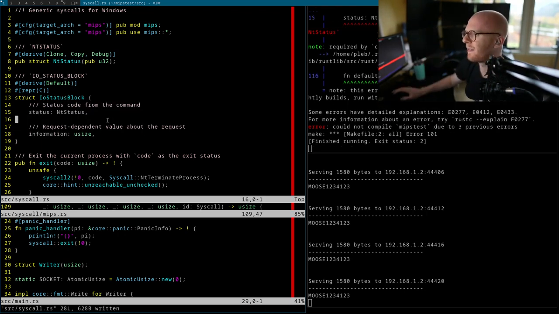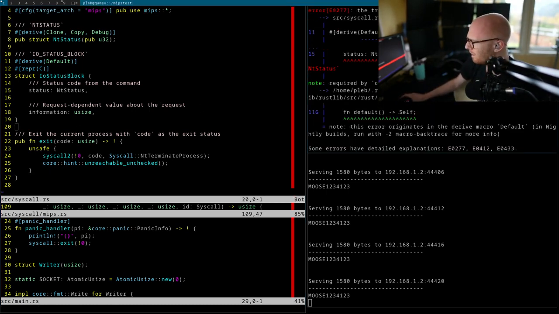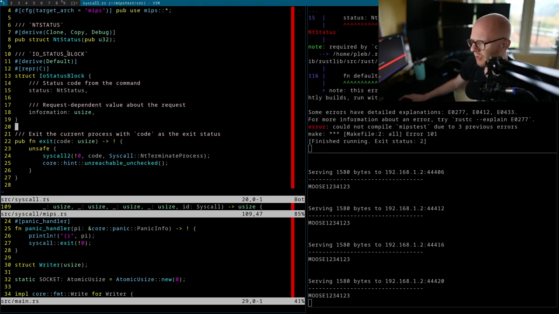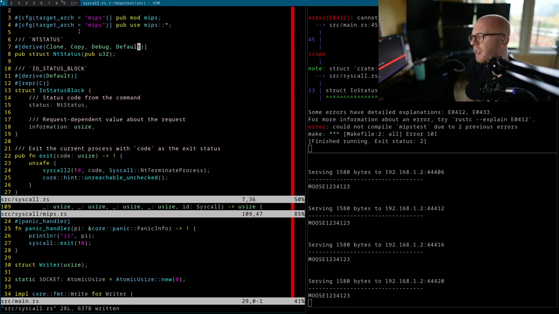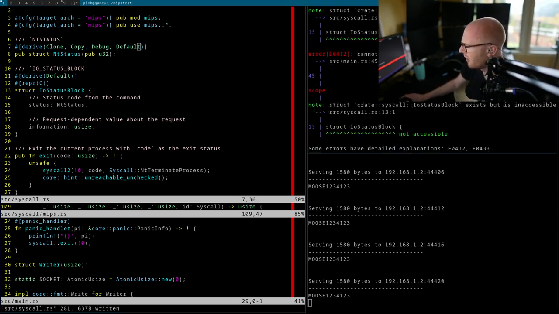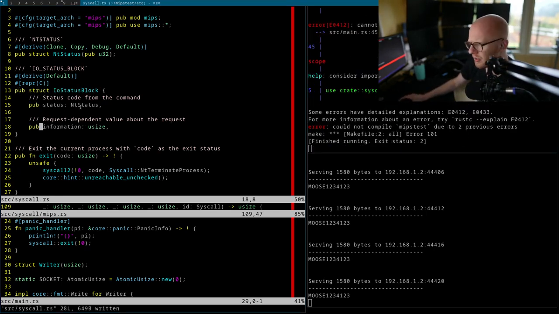It's fine. Okay. Yeah, default, we can derive default. Okay, so now that we have default for that, IO status block. Nice. Then we can say pub on these fields. We're making some nice FFI for Windows.